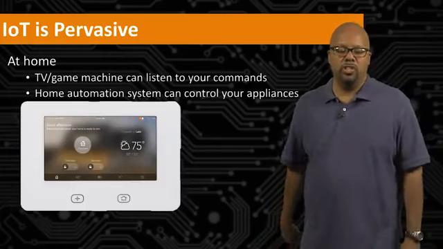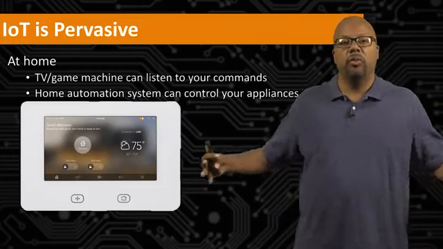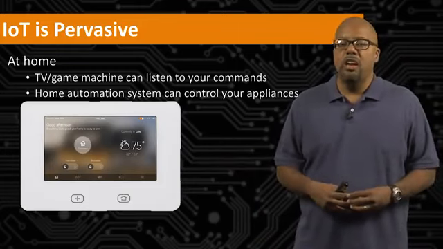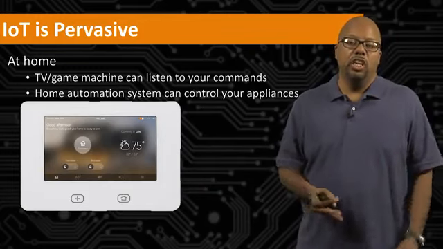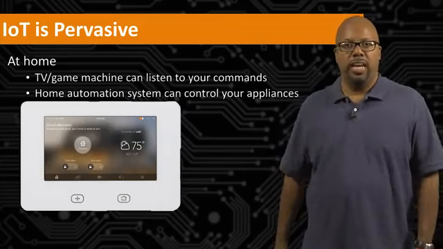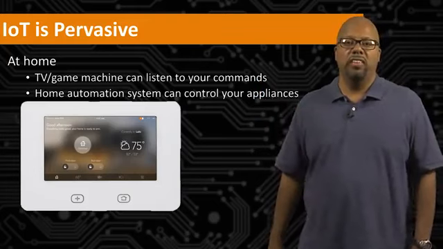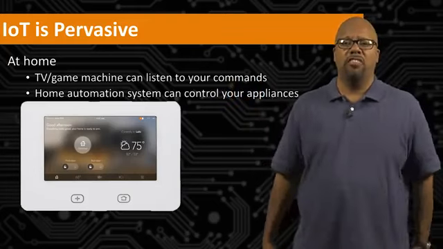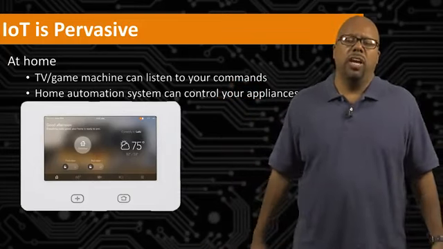IoT is also pervasive. Since networking is pervasive, IoT is pervasive, which means it is everywhere. It is embedded in devices, and you're not necessarily aware of that, but they're all over the place. If you just look around whatever room you're in, you probably see these devices. Of course, I'm staring down a camera right now, so that's an IoT device. There are cameras all over, microphones, projectors, things like this. They're all in this room. My watch, my phone, they're all over the place, just helping me in various ways.